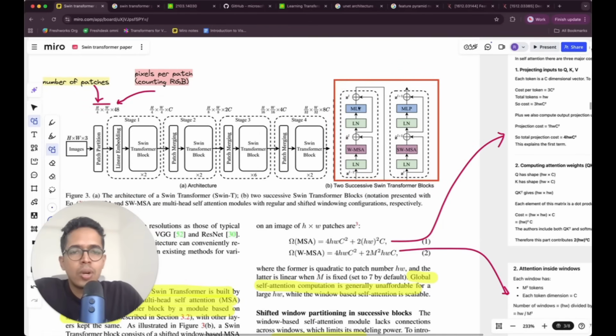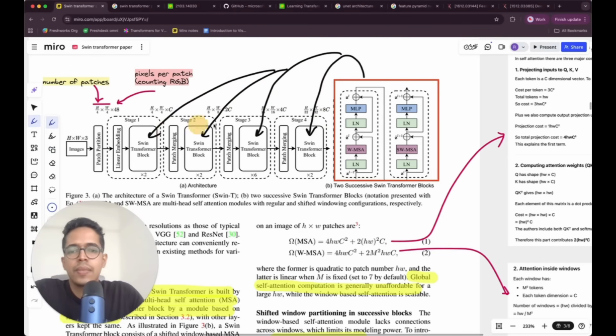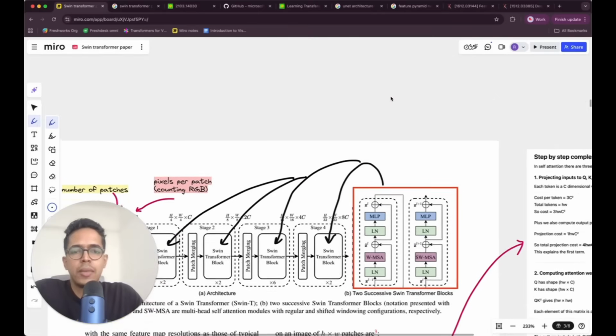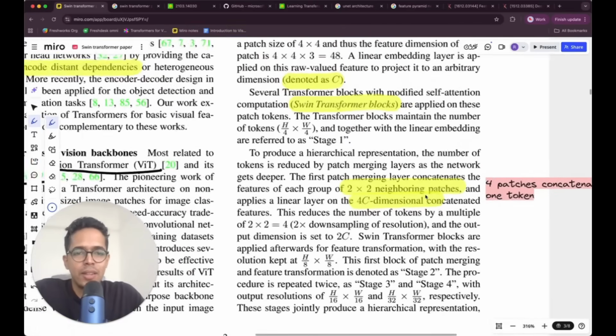What is shown on this right hand side is not a succession of this; this is inside this. The same thing is there inside this. This is there inside this. Same thing is there inside this, and inside this. Okay, that is how this architecture is, but we'll come to that. Slowly we'll come to that.